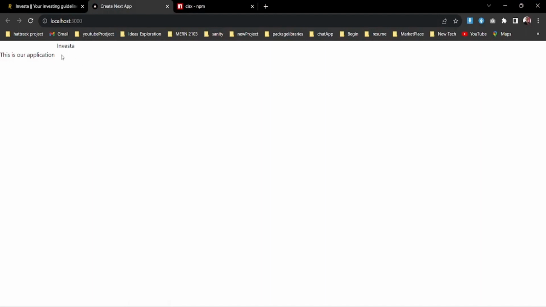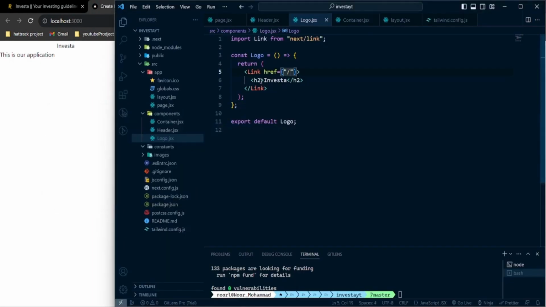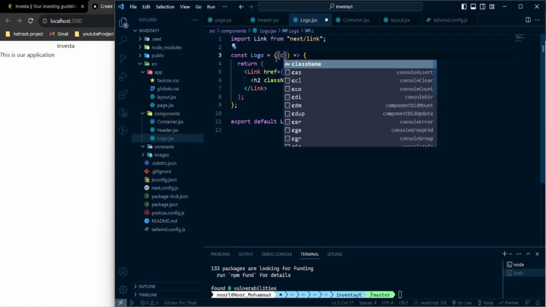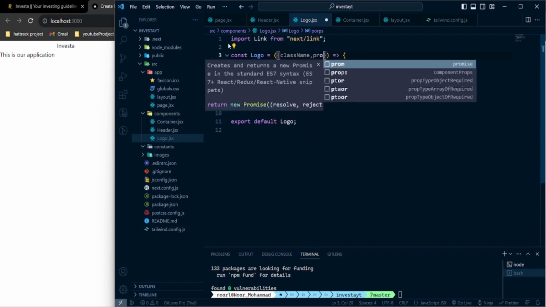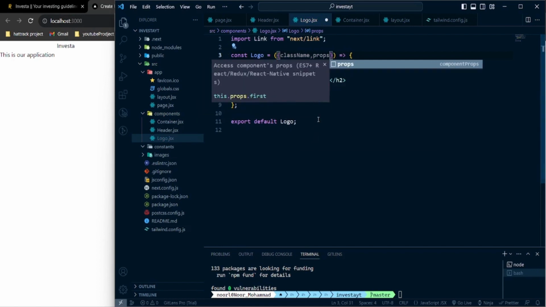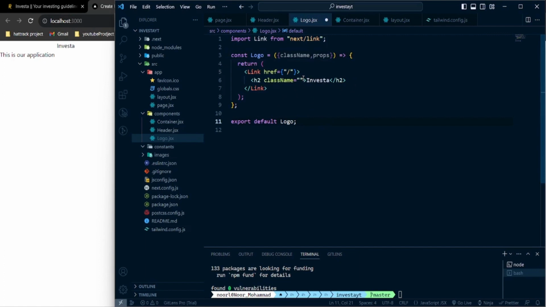So now there is the logo, and to give some more styling, let's put some class name. What we're gonna do is similar to what we created before. We're gonna pass a parameter of className and also the parameter of props. So that way, whenever we use that logo, we can modify it in the way we want.